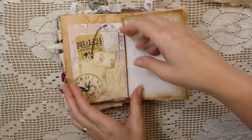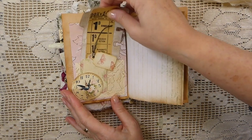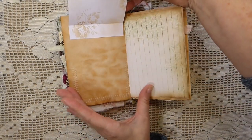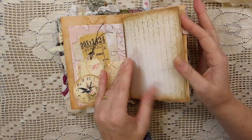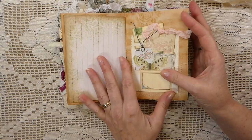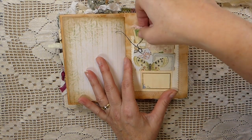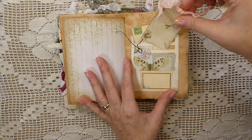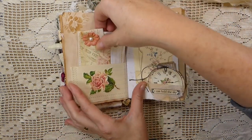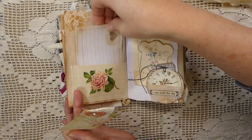Then this one is just a little double pocket here. There are a couple of other places you can do some journaling, and then there's a little double tag tucked in there — and this flips over so there's extra writing space there as well, and that could be kept secret. In the center of the signature there are just a couple of little heart cutouts, and then one of the stitched slot dies, with various little journaling cards. Some more of that vellum is just backed onto an index card there.